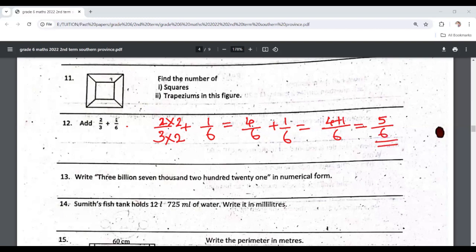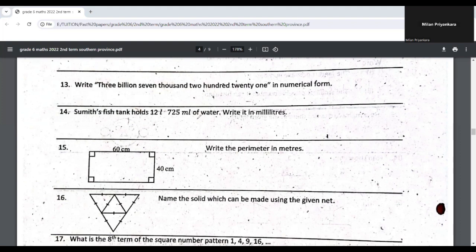So please do this again and again. And you need to have the practice for doing the term test, right? Doing an exam, you need practice to do some maths exam. If it is maths, you need to have the practice. Okay, dear students, let's go to this 13th question.